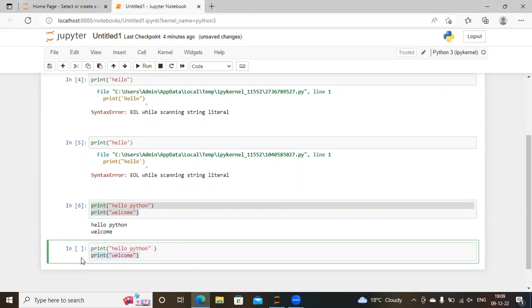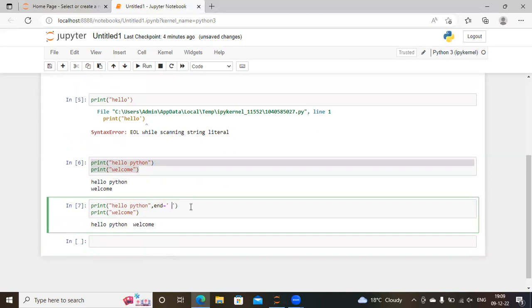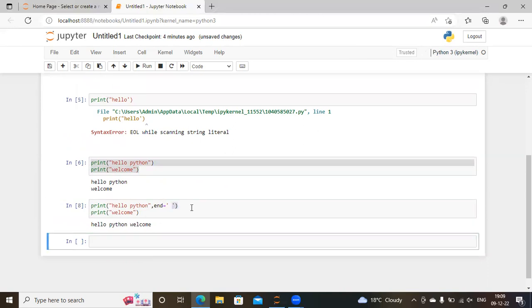To keep the next print statement content also in the same line, we use this space. How much space we give, that much space we get. Hello Python welcome, if I give a single space, we'll get a single space there.